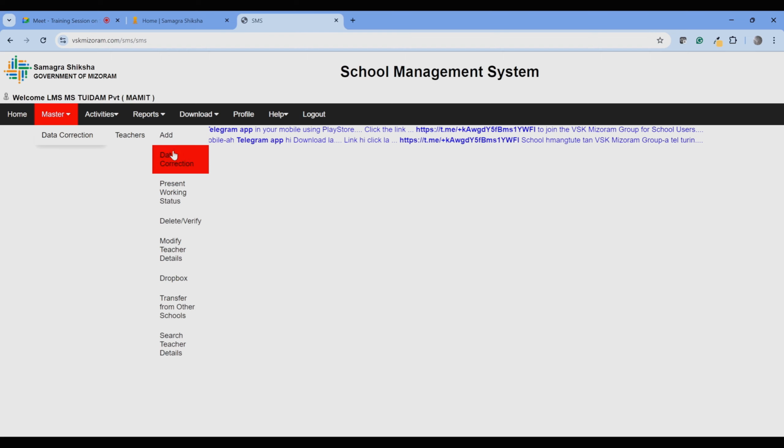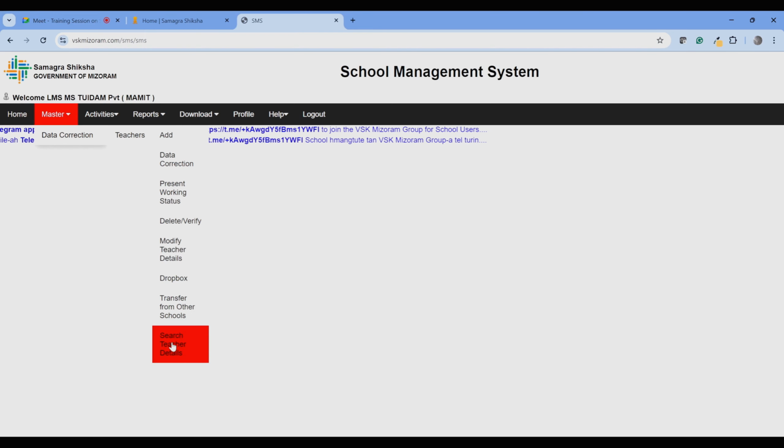So what I have told you is how to add a new teacher. Only use this add button if you didn't find the details under the teacher detail. Don't add the teacher directly, because it's a two-level verification. It is approved by the district and the state. If you directly add a teacher who is already transferred from a previous school or resigned from any previous school, then that teacher will not be approved by the state and the district officials and it will be rejected.